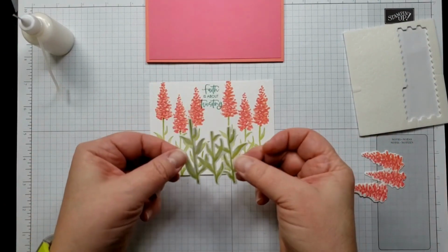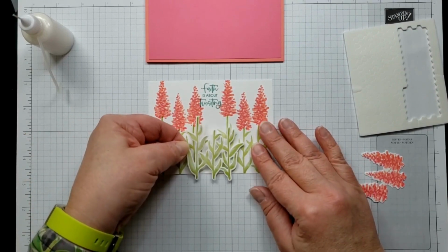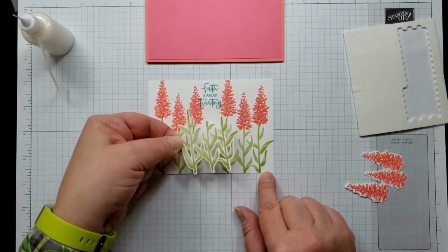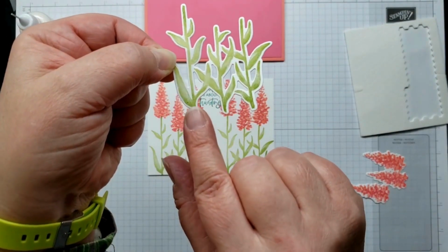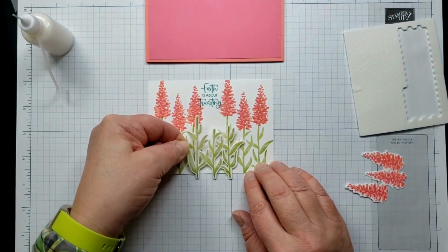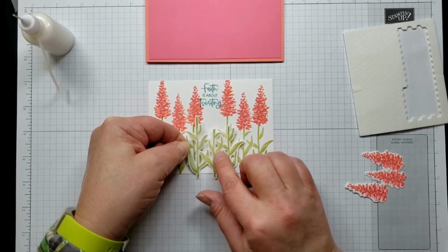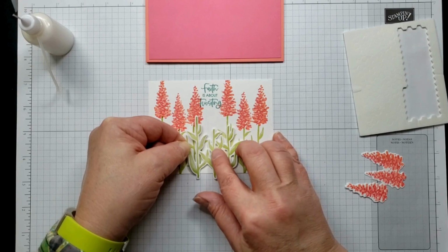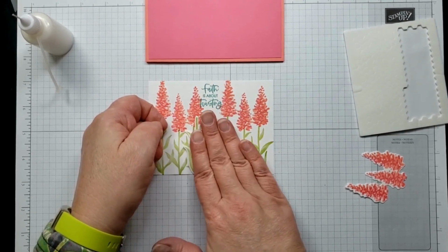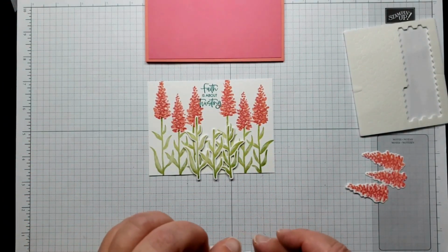Okay, and then I'm going to place this in the middle between these two stamped images, and I'm going to bring it down a little bit, just like the way I stamped it, where I got the base of the leaf. I'm going to place that right at the bottom of the cardstock, and I want to try and get this straight. So it is going to overlap some of the flowers that I stamped in the back. Let me close up my glue.